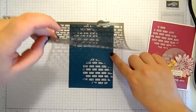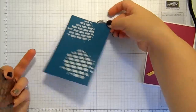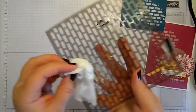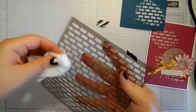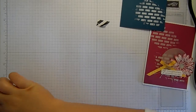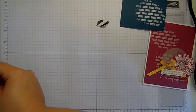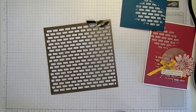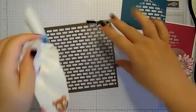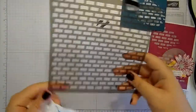I need to quickly move this off of here. You can see that beautiful embossing paste on there, but before we get to that, I am just going to really quickly, with my baby wipe, get as much of that paste off as I can, and I'm going to just put it on my glass surface, just to really get rid of it, because I don't want it to stick. And this is why I keep my kitchen roll handy, to get the rest of it off. There we go, and that is clean, or as clean as it's ever going to get.